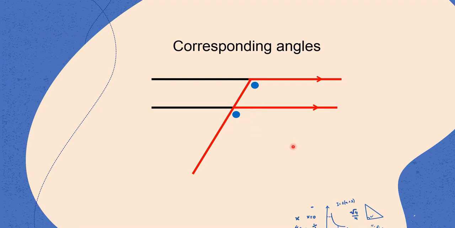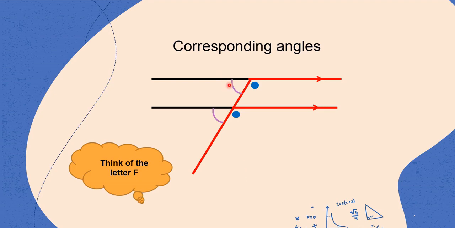But when we're looking for corresponding angles, we will not always see an F shape the way we know it. It can be lying on its side, it can be facing upwards, downwards, or even flipped. So, in this example, what other angles can you see that are equal to each other? These two angles would also be equal to each other because these two lines are parallel, and this is known as corresponding angles.